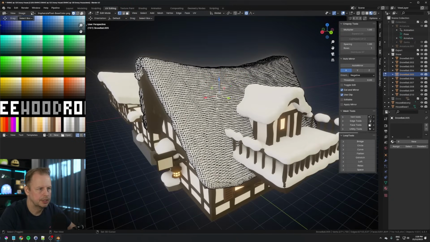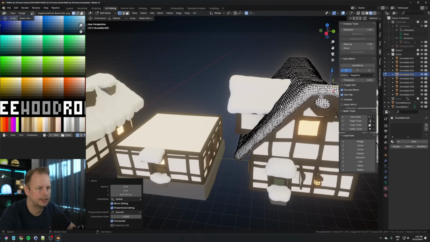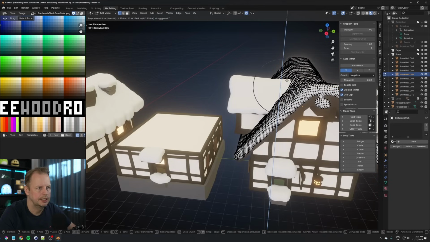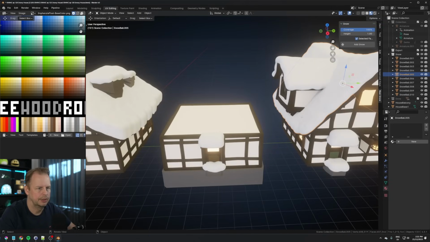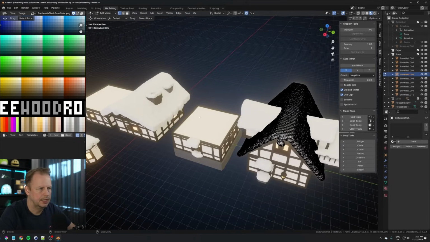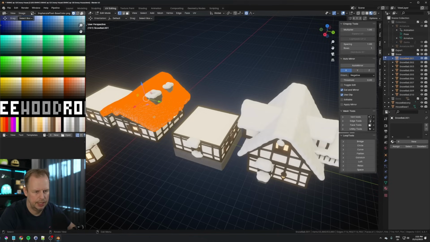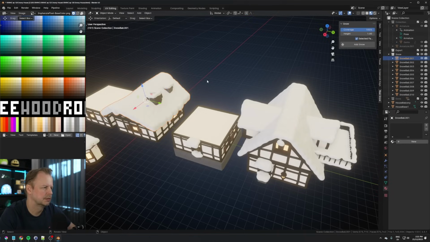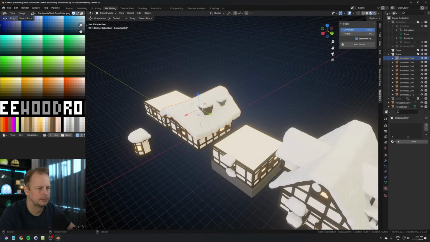But I think I might just make it a little bit thicker. GZ. And that should do, I think. I think I have to decimate it. How many polygons are we talking here? Tab, select everything. 53,000. It's not a disaster. I think I'm gonna keep it like that actually.